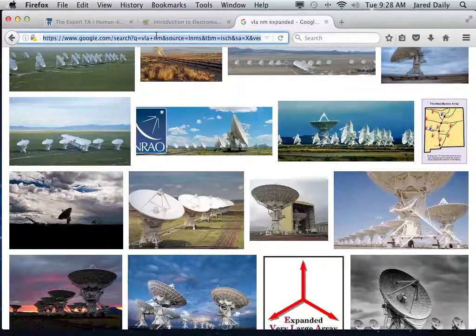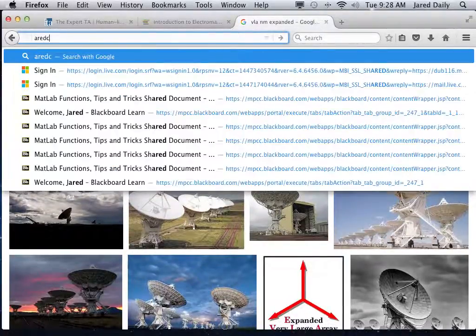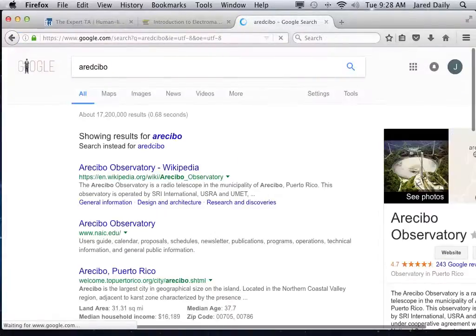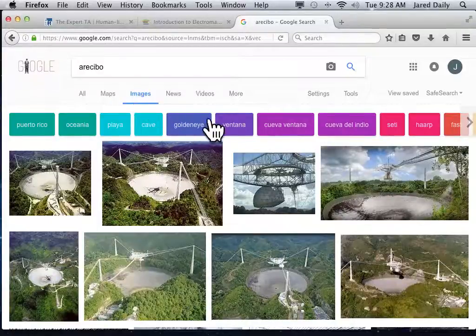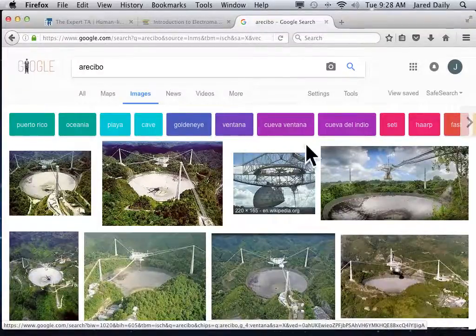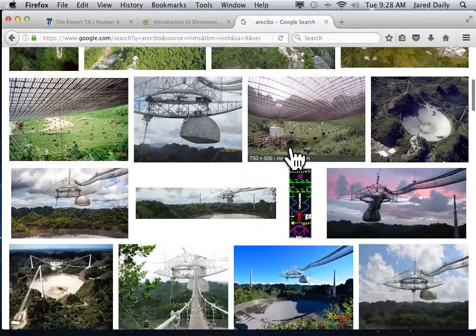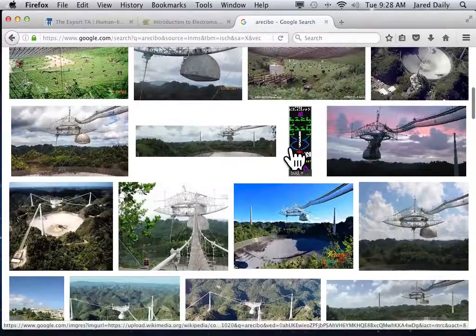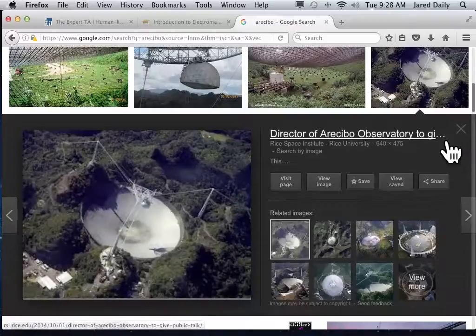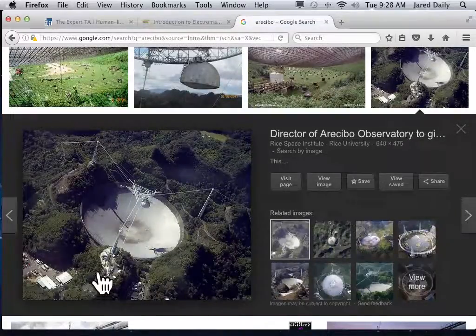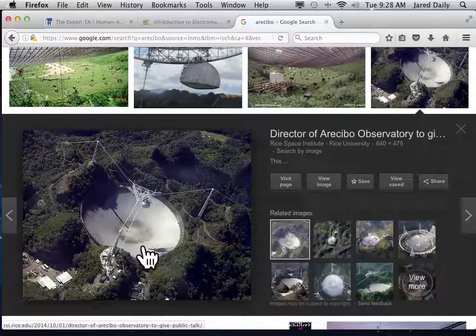One of my favorite ones that unfortunately they're probably going to tear down is the Arecibo array in Puerto Rico. I don't know if we can really get a feel for the scope of this thing. Here you can see buildings and cars, and this thing is just monstrous. It is humongous. It's still not as big as the Very Large Array in New Mexico, but for a single dish, it's quite huge.